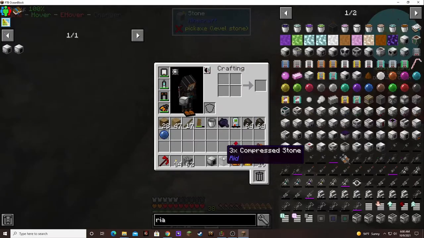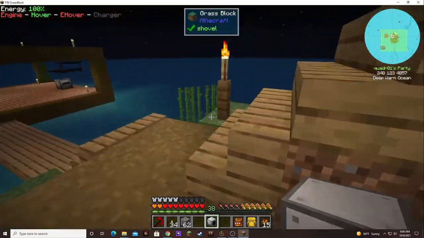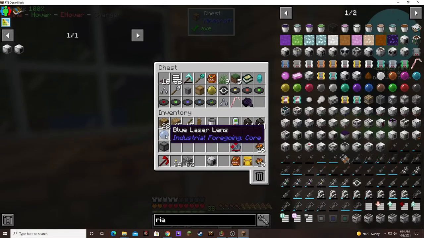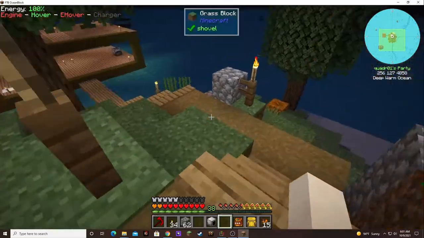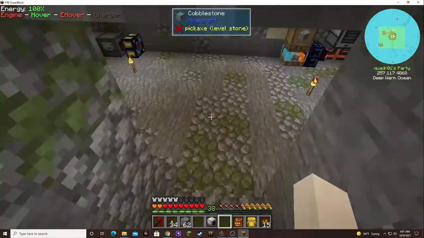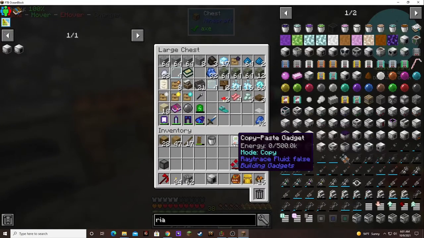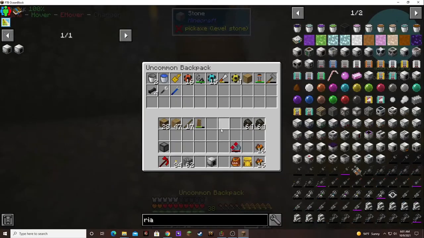I need to see this interface. My chest is full up here. Is this full? Put a boat in there, a laser lens, and that one's full. Yeah, I need another. Oh, a pumpkin grew. Oh, I didn't want to put that there. We might actually use it. I haven't actually used Direwolf's gadgets. Copy paste gadget. My bucket back up.